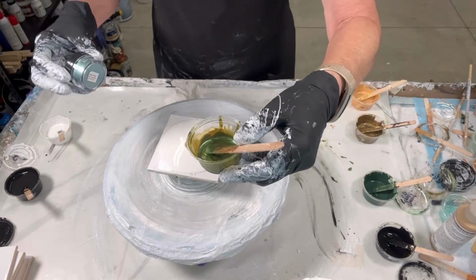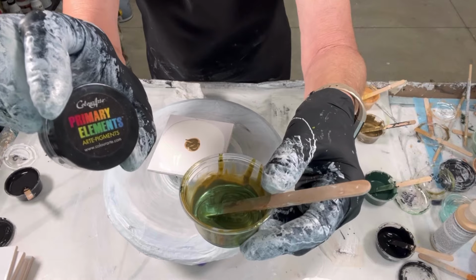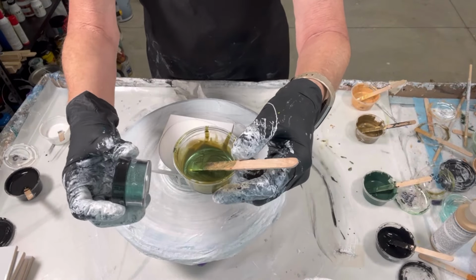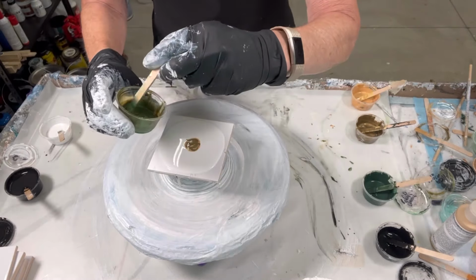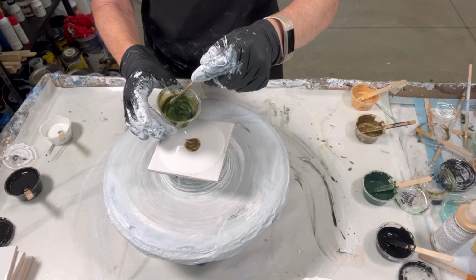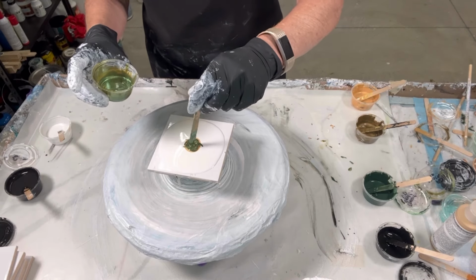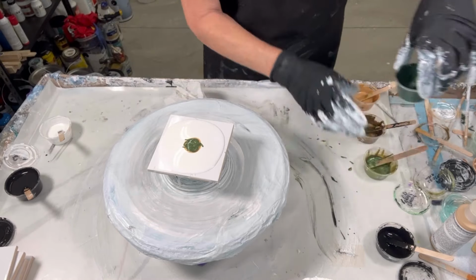And I pulled it off my shelf because when you look at it in the container, Primary Elements, Color Art, it looks turquoise, tealish, but it says moss green. So I said, okay, I'm going to take a chance on that. Let me try the moss green. Well, it looks like moss green. It's very Irish feeling, very St. Patrick's Day. It's gorgeous. And in the fusion piece that I made, the color is unbelievable. Love this color. Yes, it is Color Art Primary Elements.